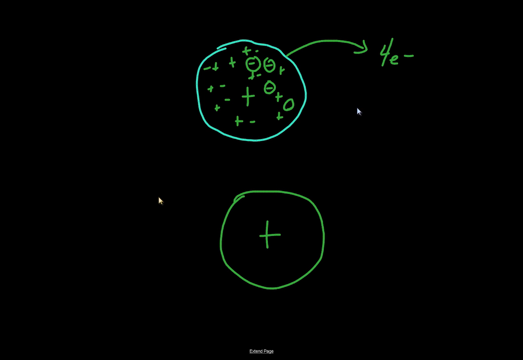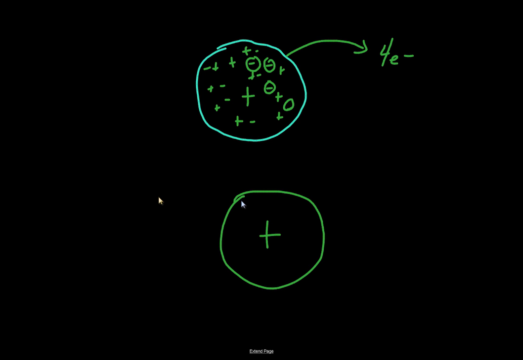Now, you can't remove the positive charges because they're in the nucleuses of atoms, but you could add negative charge to this to make it negatively charged. So the amount of protons in here, the amount of nuclei, is sort of set by the substance, and by adding or removing electrons, we can charge this object.